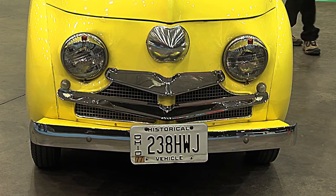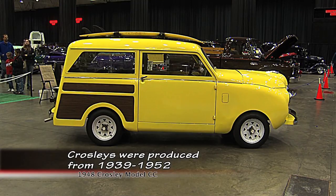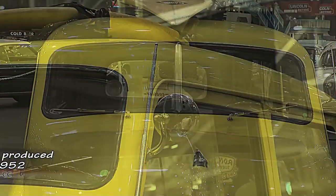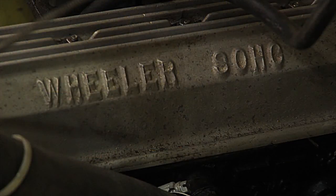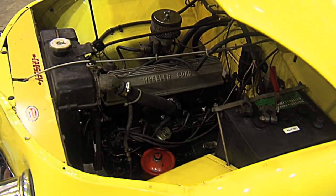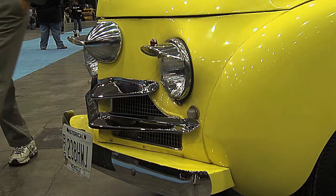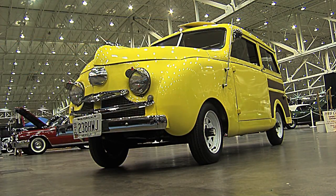People that aren't really car enthusiasts — children and others who aren't real car people — seem to be attracted to this car. Part of Crosley's thinking was keep it bare bones and economical. The engine is quite unique — it was designed for World War II generator sets. It's called a monoblock where it doesn't have a head; all the parts come out through the bottom. Overhead cam, overhead valve. It only has 26 and a half horsepower — quite economical. It's got four cylinders, about 44 cubic inches, which works out to about 750 cc.